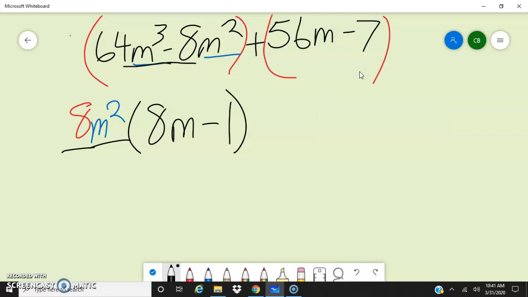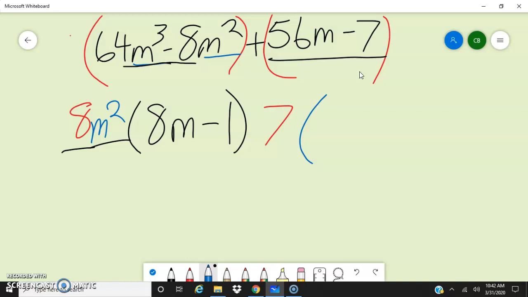Okay, so if I look at this whole part of the expression, look at the coefficients. What number could I pull out of both of those terms? Obviously, looking like a 7. Let's actually do a different color. 7. Now, can I pull an m out of there? Well, that one has an m, but the 7 does not, so I cannot pull out an m.